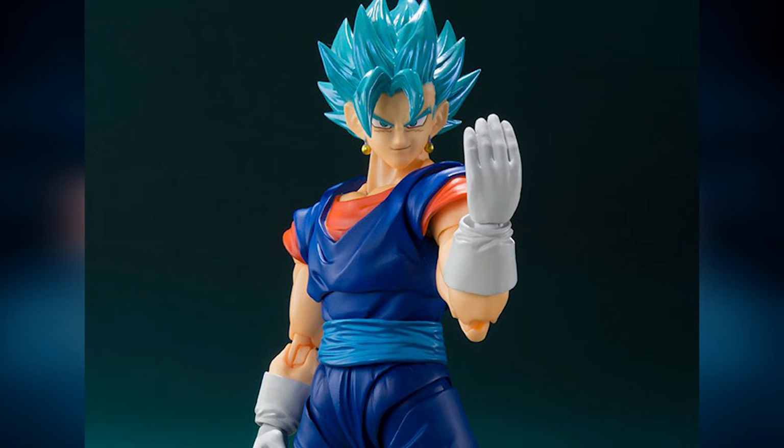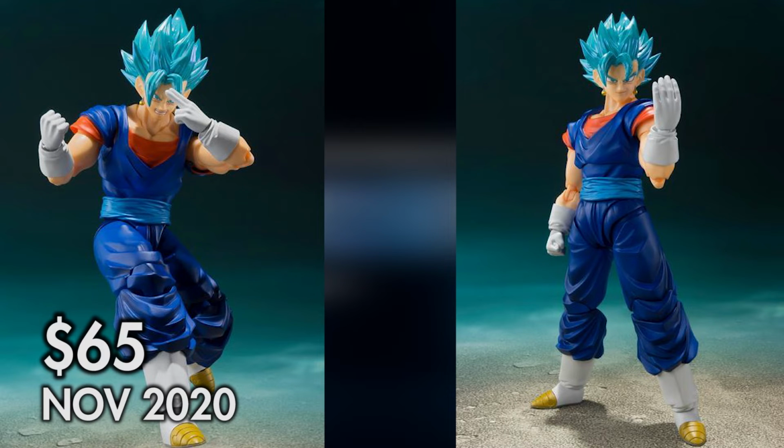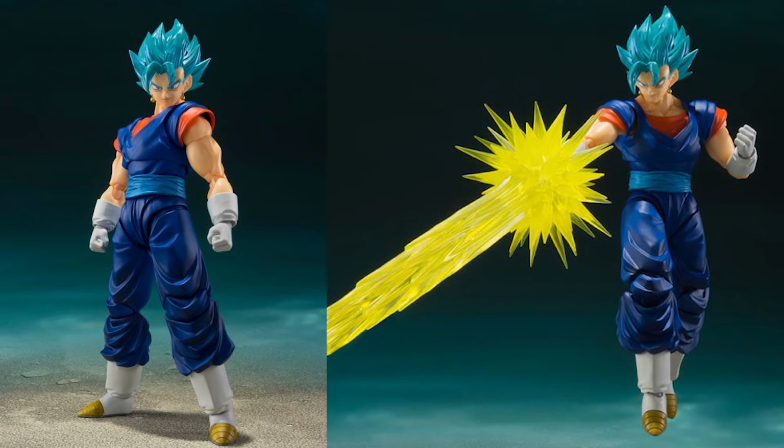S.H.Figuarts Super Saiyan God Super Saiyan Vegeta. Now that's a mouthful. $65, already more worth it than the green alien figure before him. You get the Kamehameha effect, which looks like a water balloon shooting out sparks, a spirit sword which can be split to look like you're piercing your enemy, and that's it. It looks good for sure, but it's another Tamashii Web exclusive figure, so if you're a fan of super long figure names, you gotta work hard to get him.